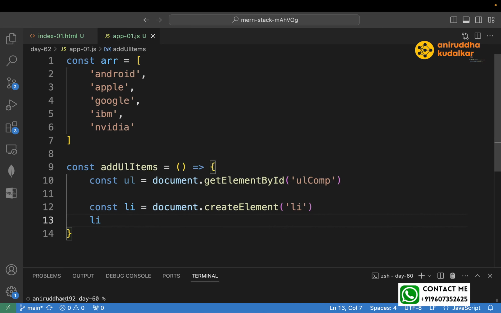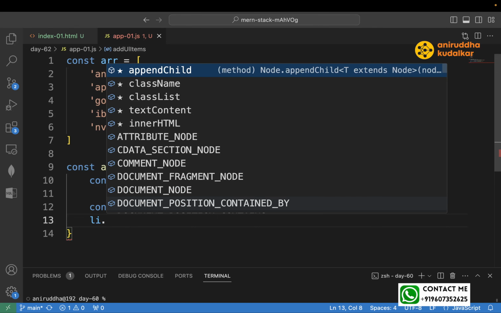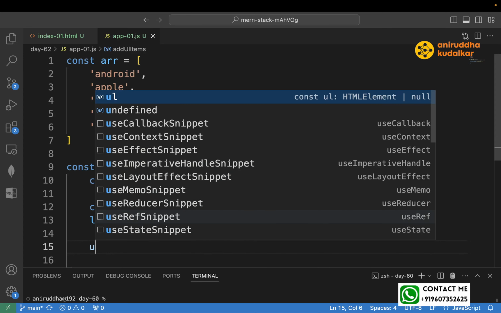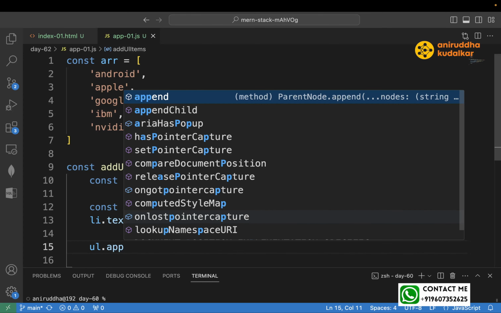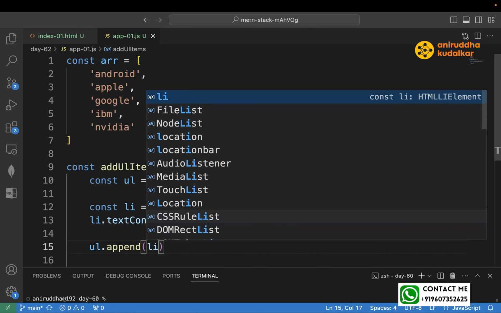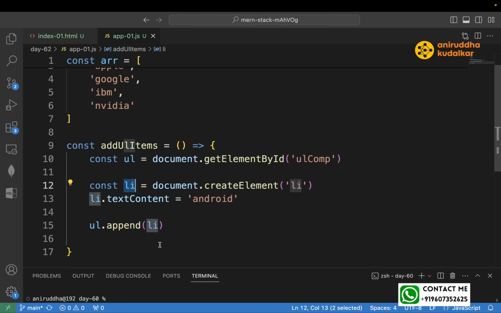And here I can say li dot textContent, and here I can say Android. So a new element has been created in JavaScript, some text data has been added to that thing, and now ul dot appendChild, or just append, this li.